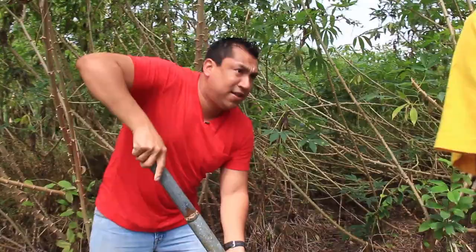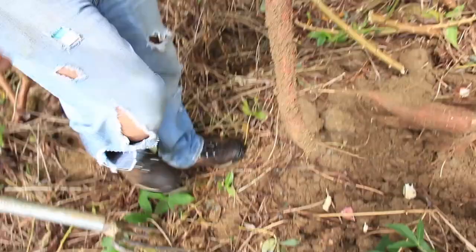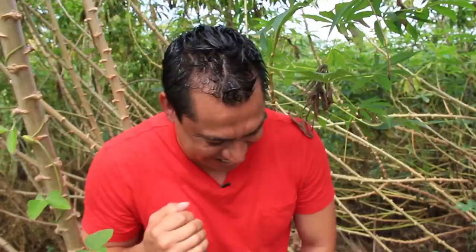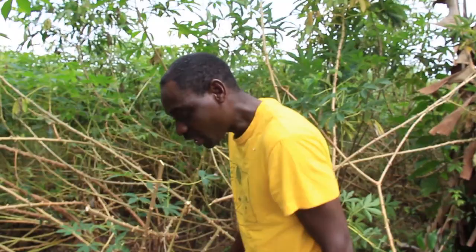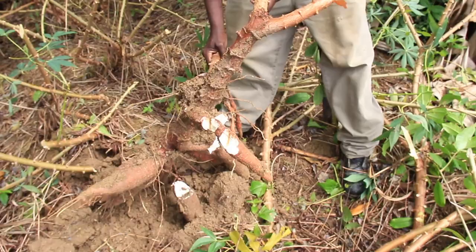Right there? Yeah. Up? Yep. Mamma mia. That's it? Yeah. We'll do one more? I see ants! That's part of what we go through. The ants, do they eat the cassava? No, they don't really have any effect on it. They look for food. Okay. What kind of ants are those? Red ants.